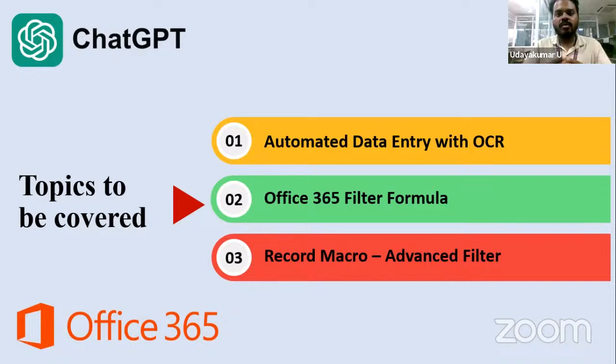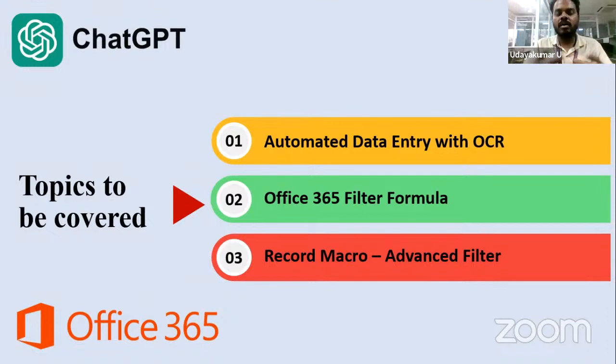If you have sample data in an image format, how do you convert that image to an Excel format? These kinds of hacks we are going to see today in the session, and we are going to use some Office 365 filter formula. We already know what is VLOOKUP, what is HLOOKUP, and what is XLOOKUP.